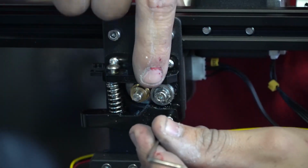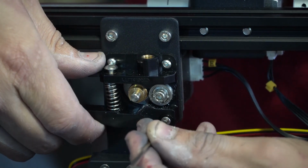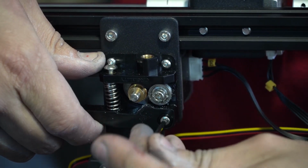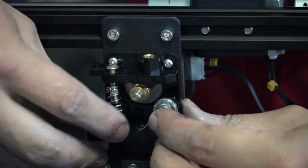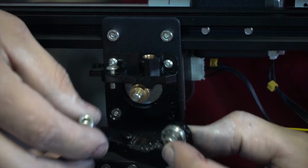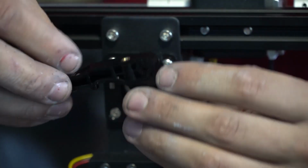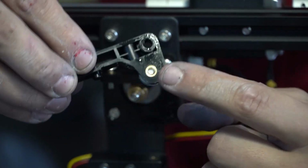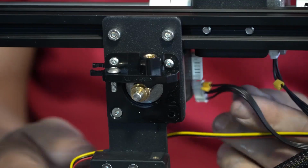If the bolt on your lever arm is a little difficult to spin, all you have to do is pick up some tension on it, and it should free it up quite a good amount. A lot of parts are going to come with it when you take this off. Now, if I was to take this off and flip it, right in here is exactly where it cracks. And we're going to upgrade that to an all metal extruder. I'm going to go ahead and unplug the extruder motor from the back.